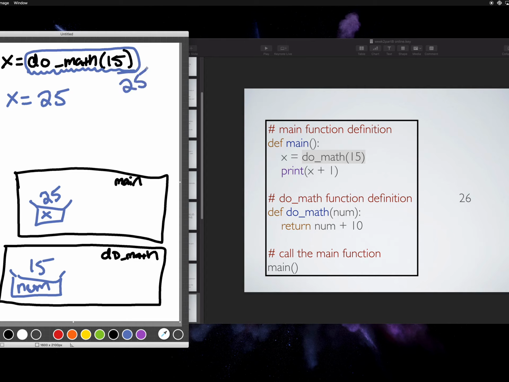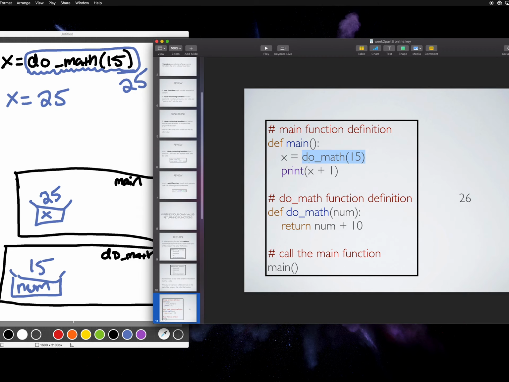And again, the reason why I do that on paper is because this do math returns a value. So the function call is essentially replaced with whatever value it returns. So then inside main, x now has 25 in it, and then we print x plus 1.